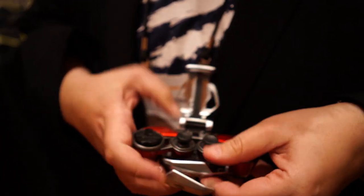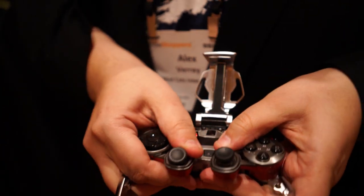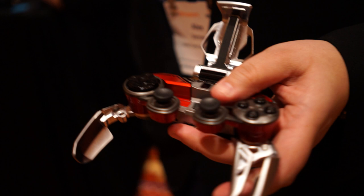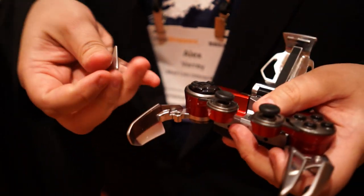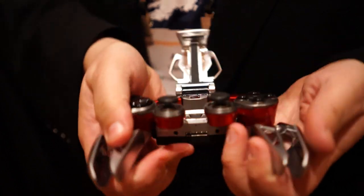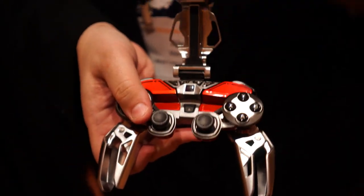The mobile clip lifts up. And see what I'm doing here? I'm transforming the controller — I'm bringing down the analog thumbsticks. And then there are the two little wing units. You don't have to attach the magnetized wings, but they do give you extra stability. And when you're in this mode, you've got the same form factor as a traditional PlayStation or Xbox controller — full size, but still incredibly portable.